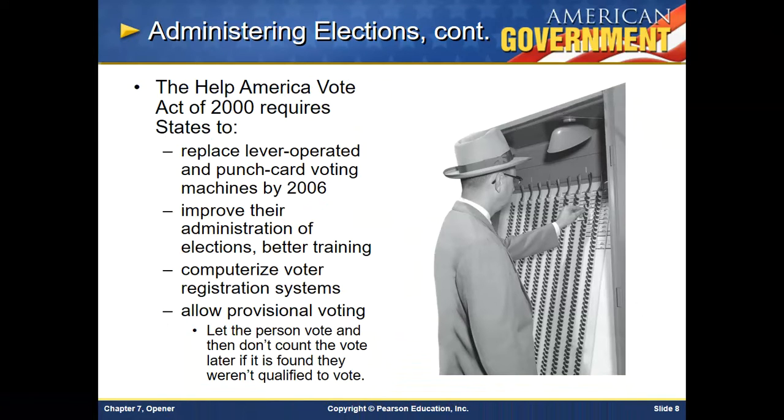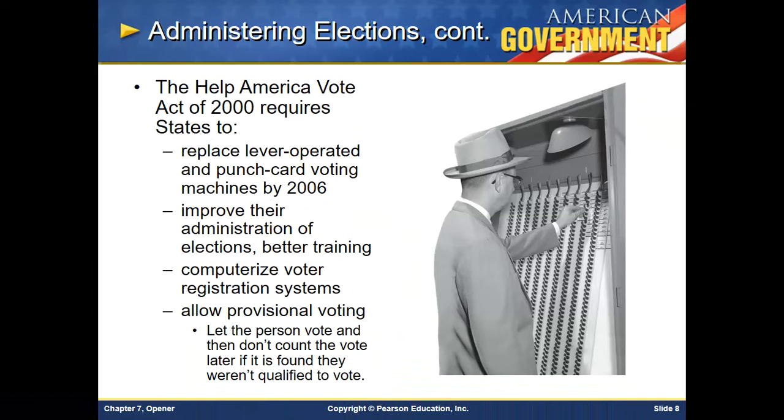The next thing we're going to talk about on the review sheet here is the Help America Vote Act of 2002. It was passed after the 2000 election. We had a lot of problems with that election between President Bush, who actually won the election, and Al Gore. What happened is that a lot of the election places used these lever-operated or punch card voting machines, and some of these didn't make a clean cut, so it was really hard to tell how a person had voted, and there was a huge uproar, especially in Florida, over whether some of these votes counted or not, because some of them left what were called hanging chads.